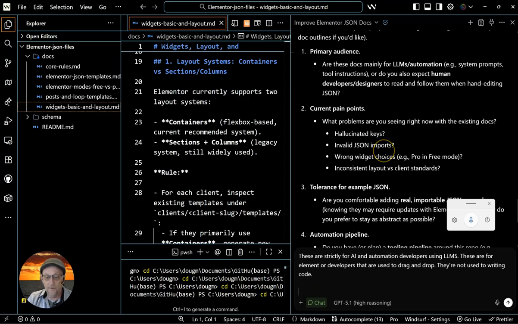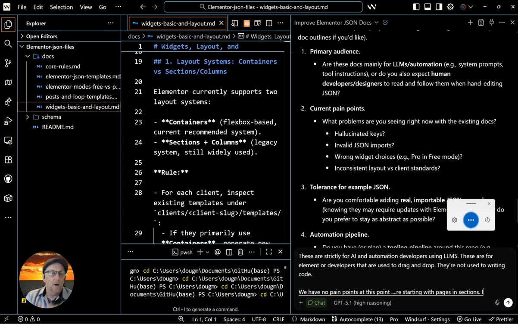Current pain points. What are the pain points? We have no pain points at this point in time, period. We are building this from the ground up, and we are building a system to create Elementor kits eventually, but we're starting with pages and sections, period.